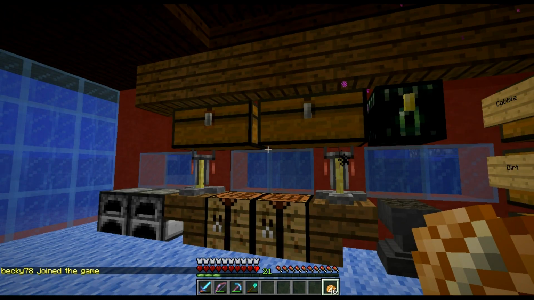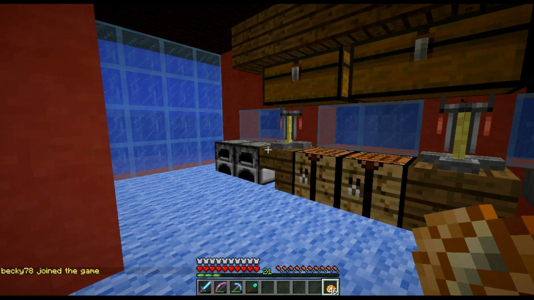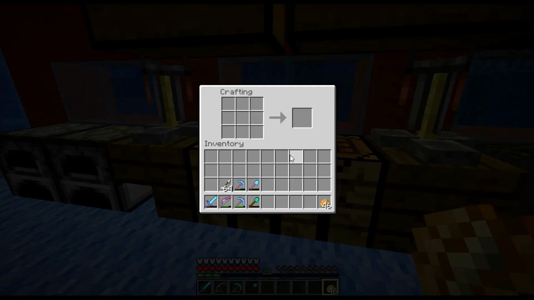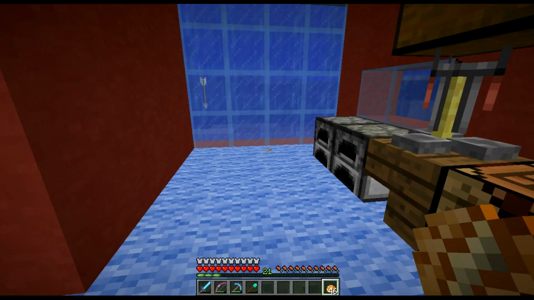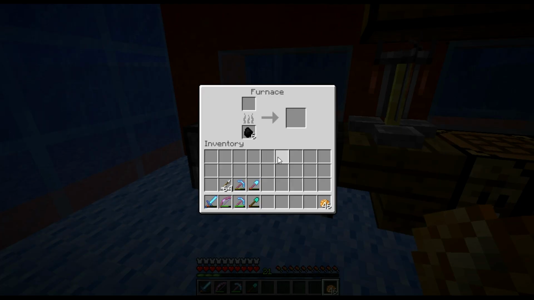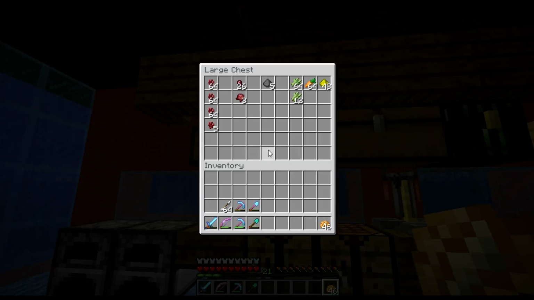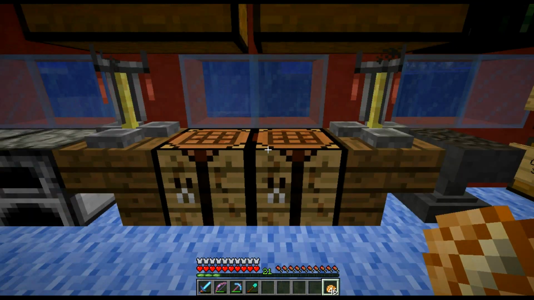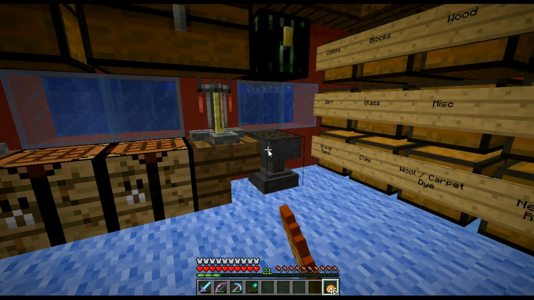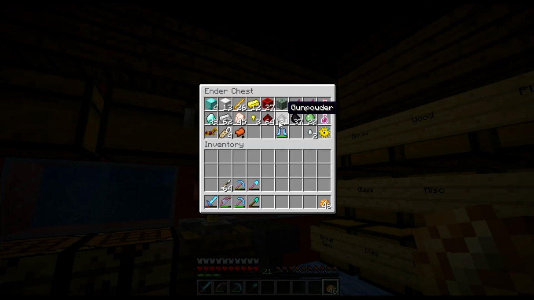And I've got my brewing and cooking area, but my workbench area, if you like. So we've got a couple of workbenches in here, a couple of brewing stands, so we can do some micro brewing if we want, and a couple of furnaces there to get going. I think that's nicely laid out. And then in here we've just got all our brewing stuff really. So I'm probably going to get a few potions together, and obviously our anvil at the end there. So I think that all looks good.